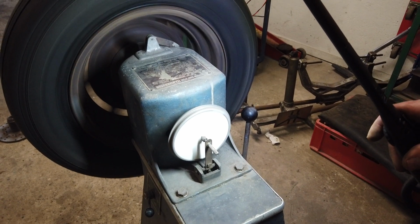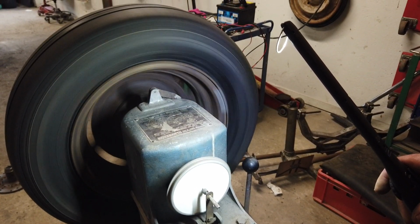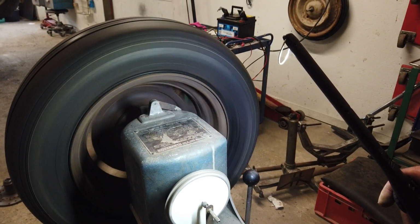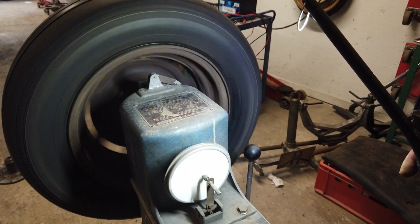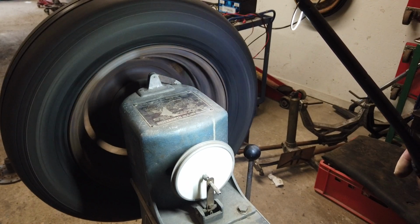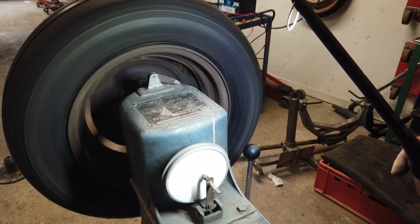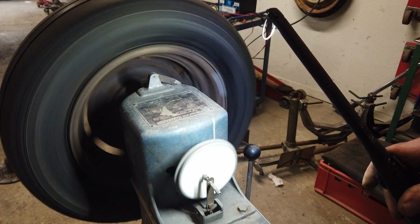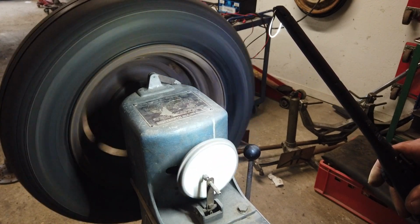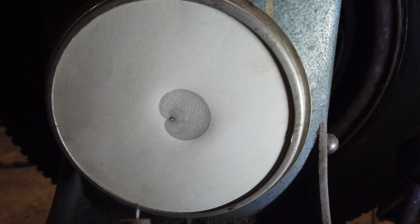Maybe you can see the tire is starting to wobble a little bit. Getting worse and worse now. Looking at the paper, you can see that it is now making a circle that gets bigger and bigger. Now it's really intense. Woo! So this is the pattern after going one way.